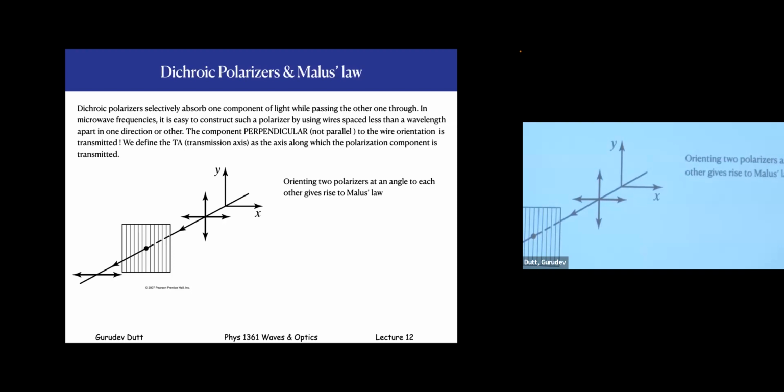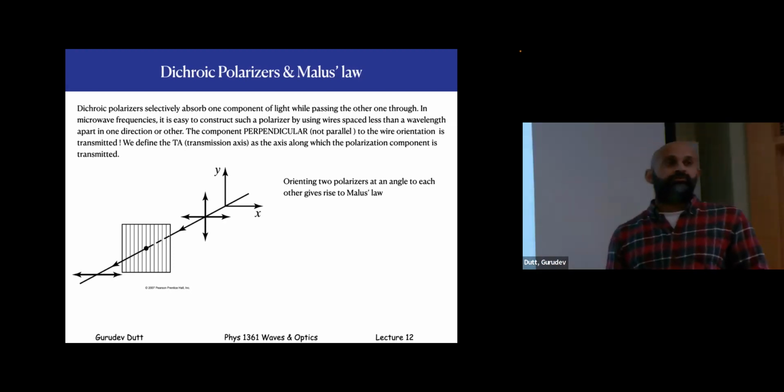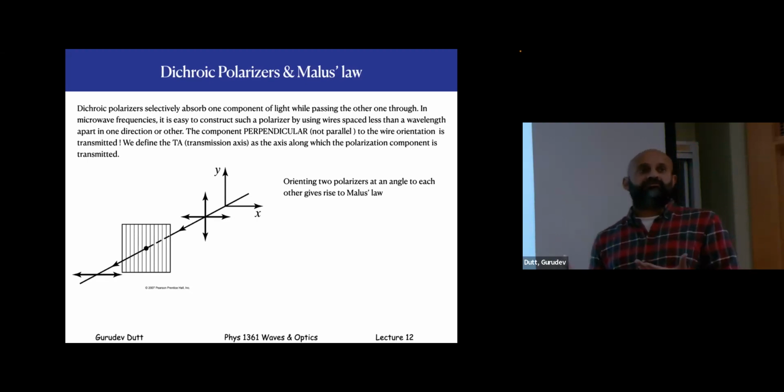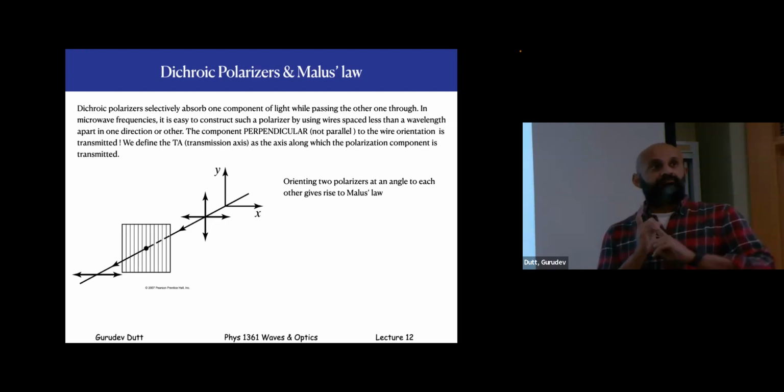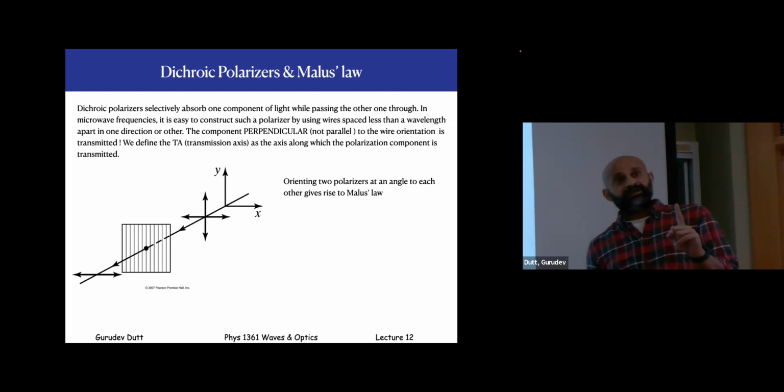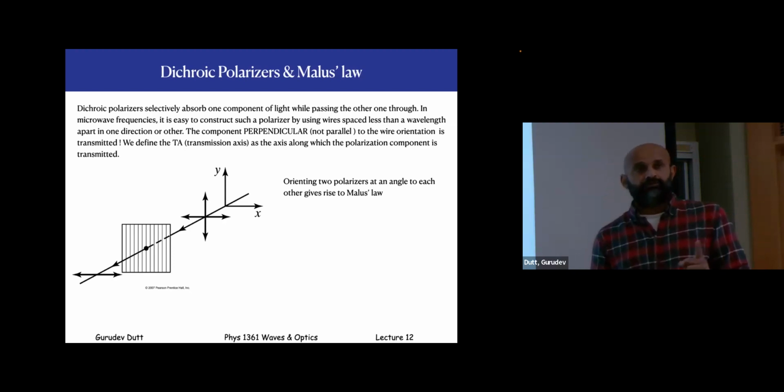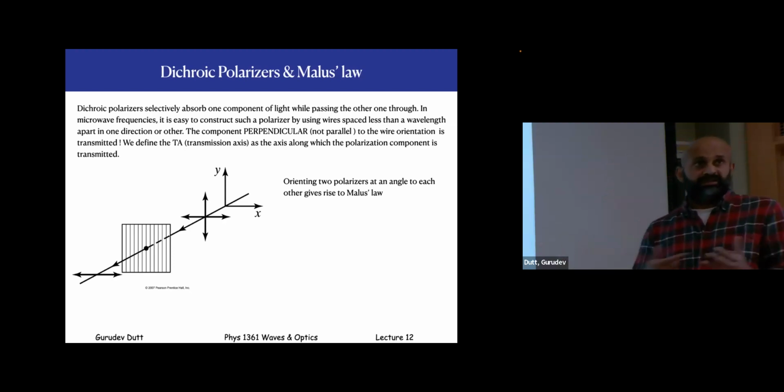However you construct it, whether it's plastic, tourmaline, etc., the dichroic polarizer, whichever way you make it. There are also going to be birefringent crystals that I'll tell you about in a little while. So all of those effectively, you can think of them as having some transmission axis. And only the light that's polarized along that axis will get transmitted. The light that's perpendicular to that axis will get absorbed, or will not make it through to the beam.